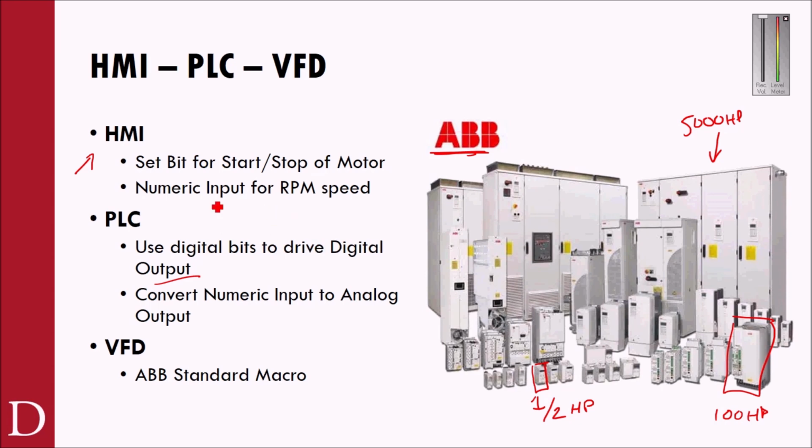We also are going to use analog, so I could put a numeric input on in my HMI. Say I want to go 900 RPMs. That 900 RPMs then equates to a 5-volt signal coming out of the PLC that's going to go over to the VFD. That 5-volt signal then is going to take me from 1800 RPMs back down to 900 RPMs. So 5 volts from the PLC to the VFD is what we're trying to do there. And so that application macro says, okay, well, I'm going to look at this terminal and look for voltage, and that voltage is going to tell me what speed I want to go. And it should be that simple.